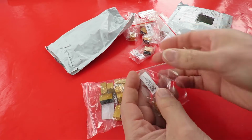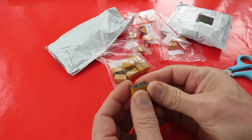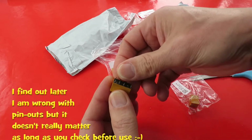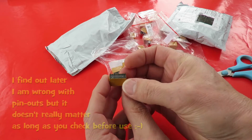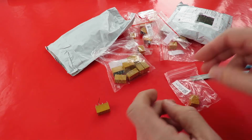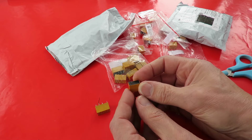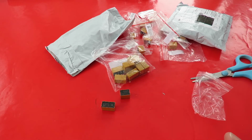So we got the, see if we can get one open. So we'll have that, the actual power goes in on the bottom 2, and then the top 6, if we just look at 3 of them, they should be changeover switch. So double pole, double throw. Whereas these are just simple single throw. Let's see if I can rig up a battery just so we can test them.